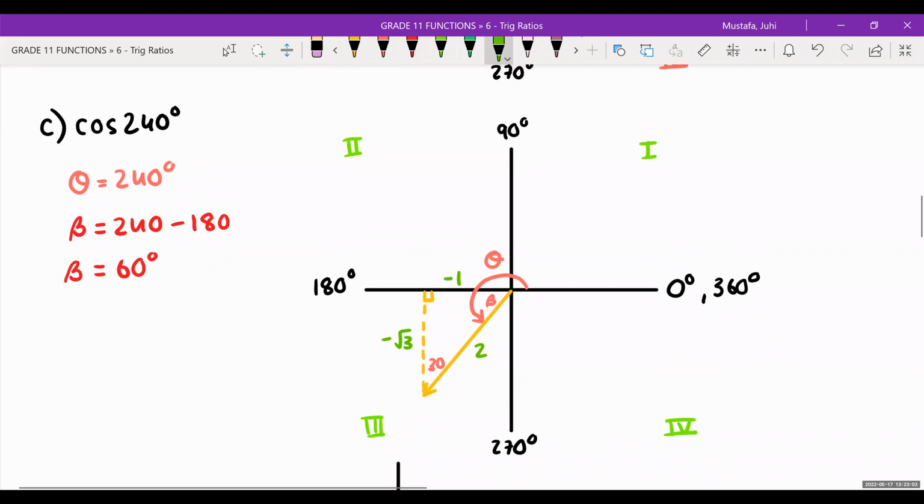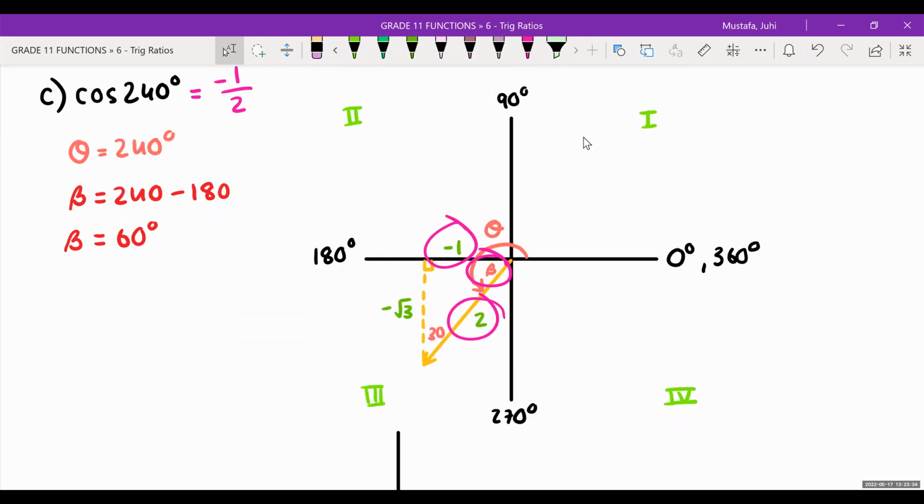Okay, and now that we've done all that, we're ready to actually answer the question. So the question is, what is cos of 240 degrees? Cos of 240 is the same as cos of 60 in the third quadrant. You guys were almost done. Just a few more seconds. So we're basically trying to figure out cos of this beta right here. Cos is adjacent over hypotenuse. And so our answer is going to be -1 over 2.